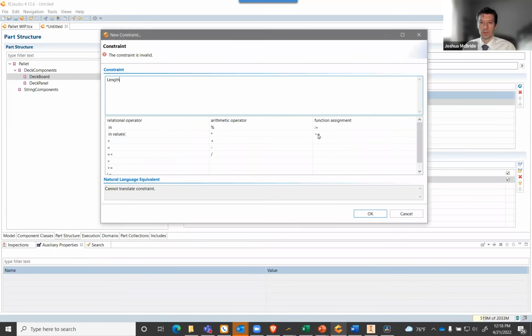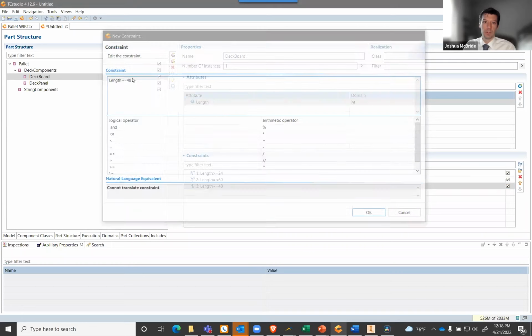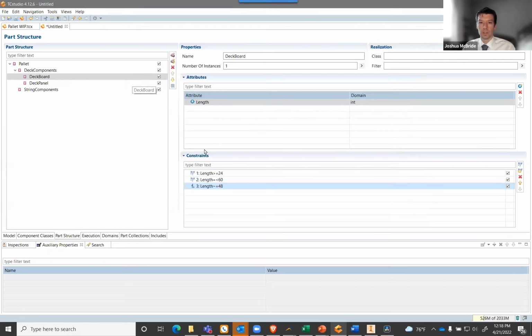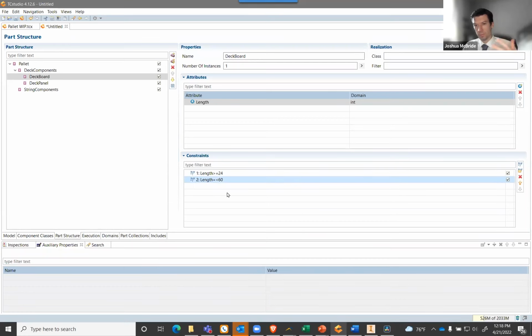We can define a default value and say, okay, when we initially run the model, I want it to start at a 48 value. So it will start at a 48 value, but it can then be adjusted. So that's kind of what that symbol means. I'm going to remove that because I'm going to do this a little different way later.